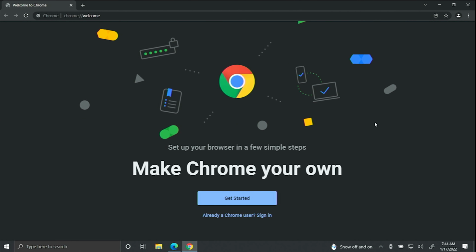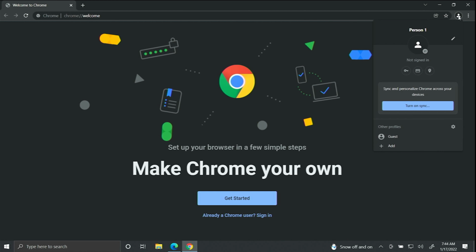From here, to set it up, you will want to sign in to your Google account if it's the first time that you've opened Google. This allows you to access any saved passwords and settings from your previous machine. You also want to turn on sync, which will change any updates that you have between different systems. It's as simple as that, easy peasy lemon squeezy.